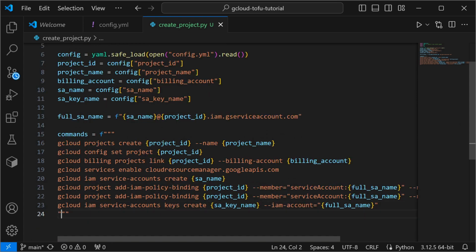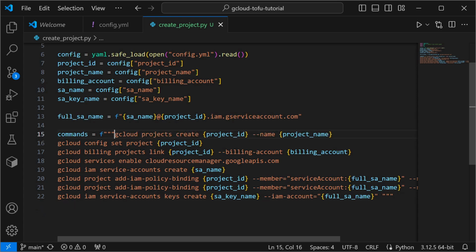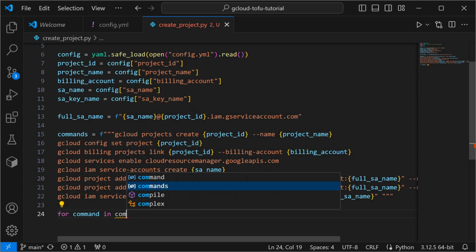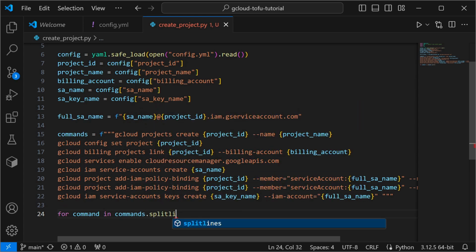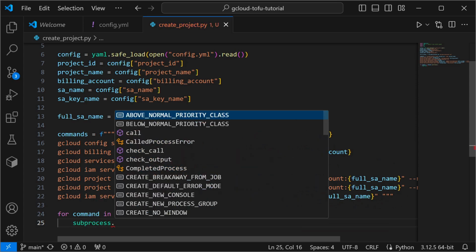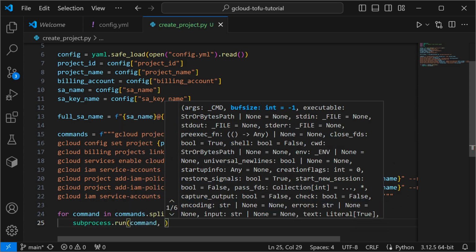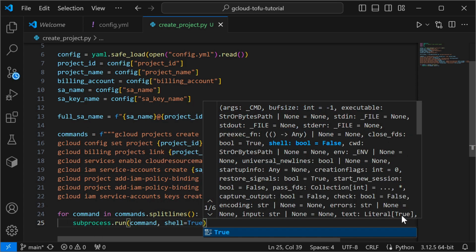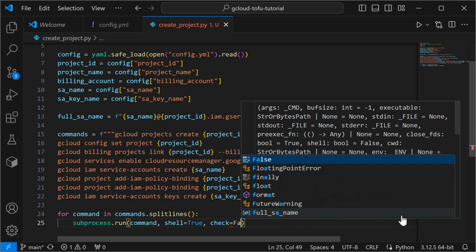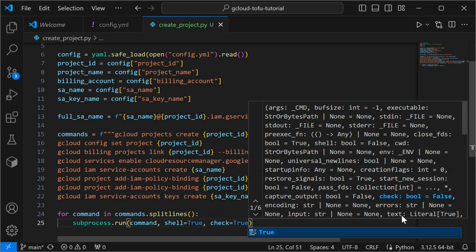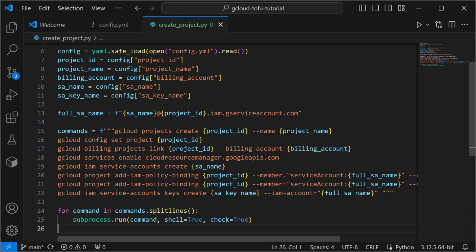I'm just going to move these quotations around a little bit so we don't end up with new lines. And we're ready to execute these. So for each of these commands, we want to run the command with shell is true, and we want to fail when it errors on our side as well.